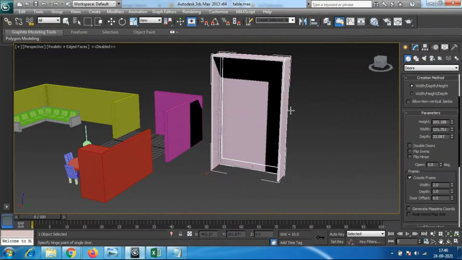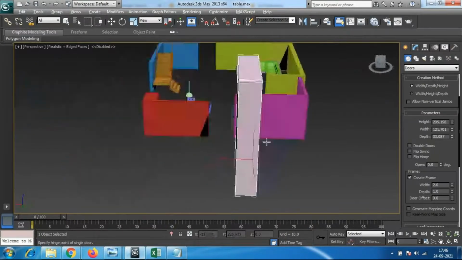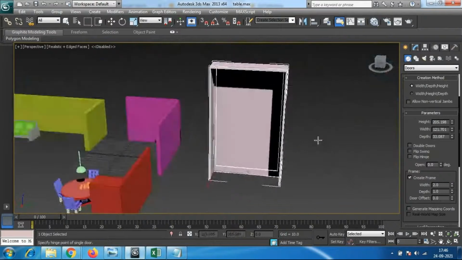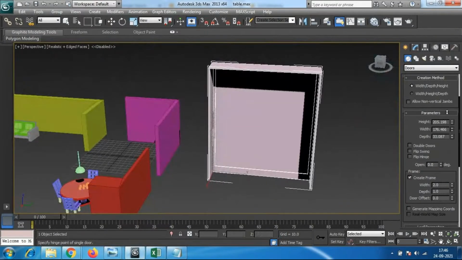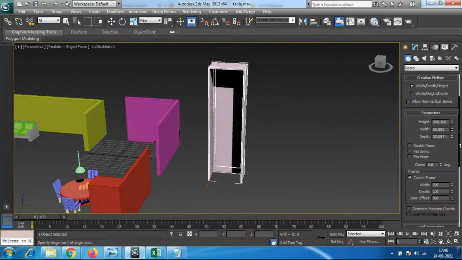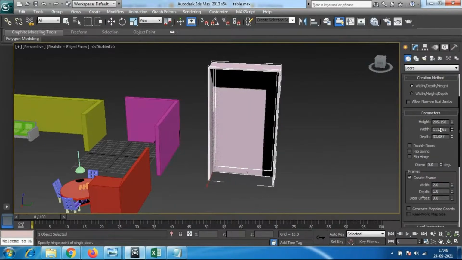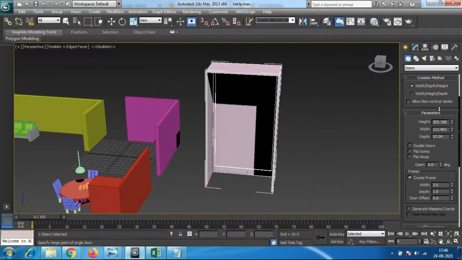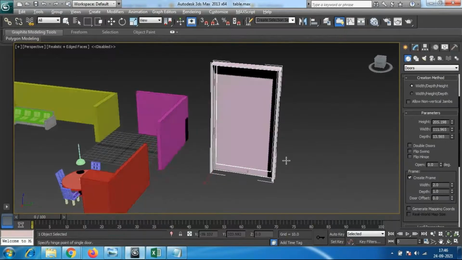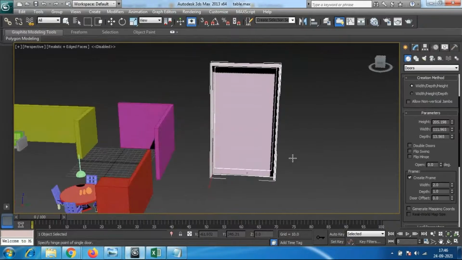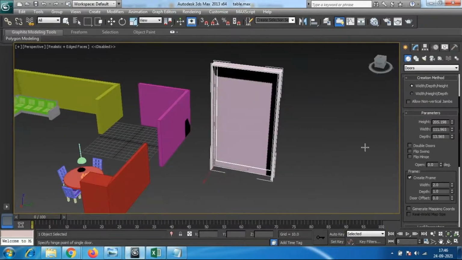However much height we want, and width, however much width we want. If it is a very thin door, like this, and depth, however much depth we want. So that is the door, and whether it is a single door or a double door.